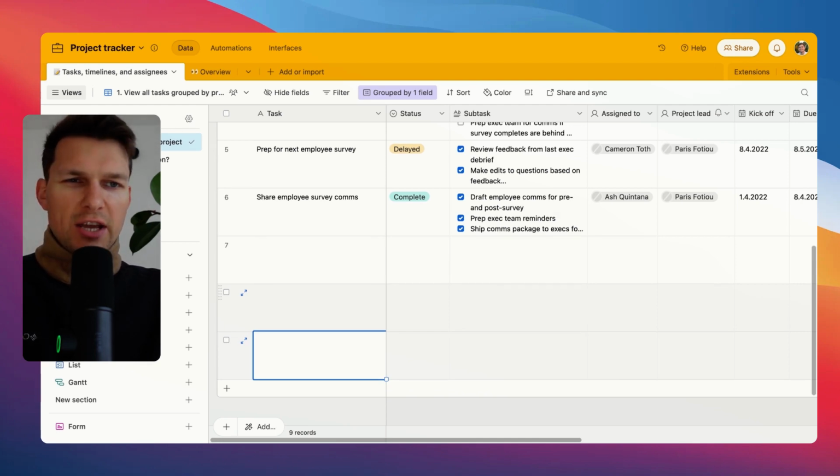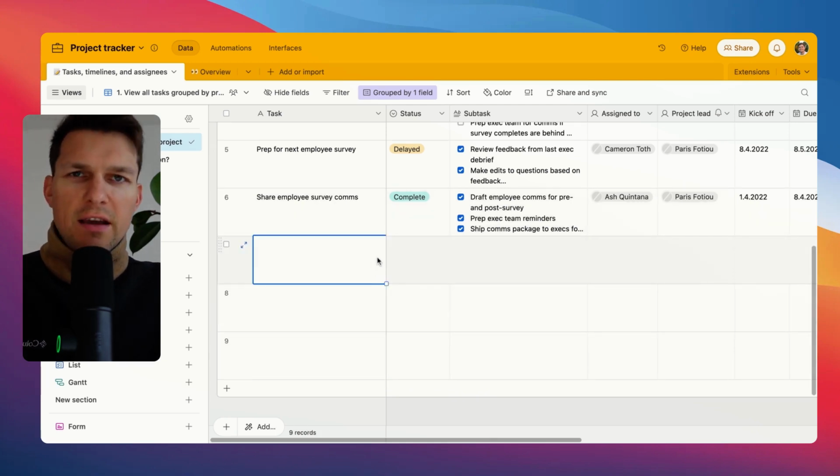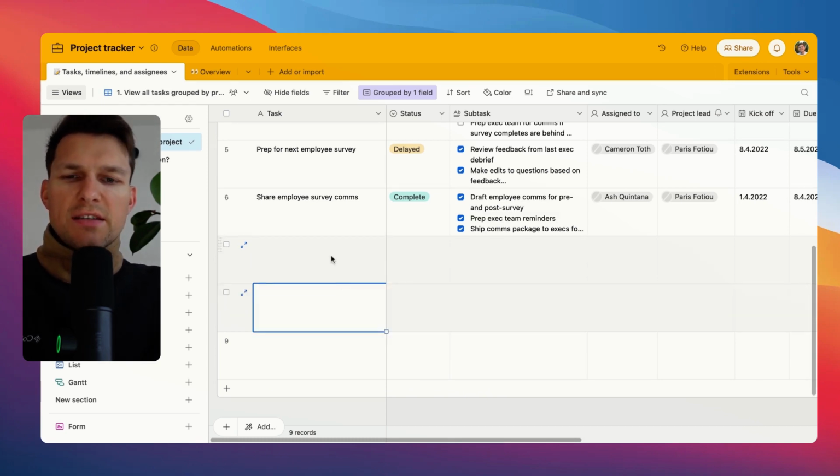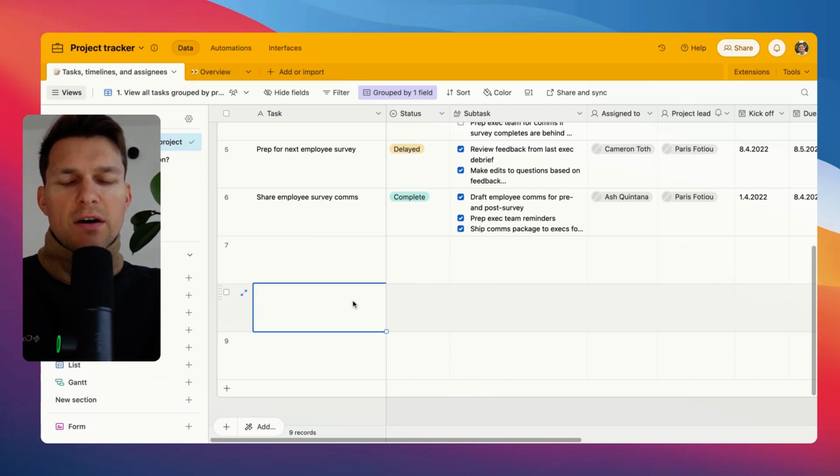And now let's get started. So today we want to learn how to clean records in Airtable. As you can see, I have a project tracker here, and a pretty familiar situation in Airtable is that there are empty records at the end of tables. This can happen if someone enters a new record, maybe by accident, maybe forgets to enter some data, and then these records are just hanging around at the end of the table without any data in there. We want to learn how to delete these records periodically and have this cleanup script running to remove that clutter from our tables.